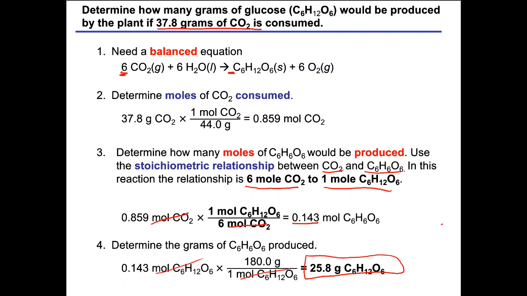So that's pretty much the process for any conversion like this. Essentially, they're conversion problems if you think about it. So if we want to know how much of something, a theoretical yield, in other words, if we want to know how much glucose could be produced, our theoretical yield, this is the process. There's only one other step: if we don't have excess of one of the reactants, then we have to do one more step.